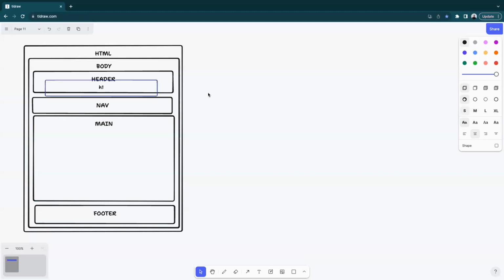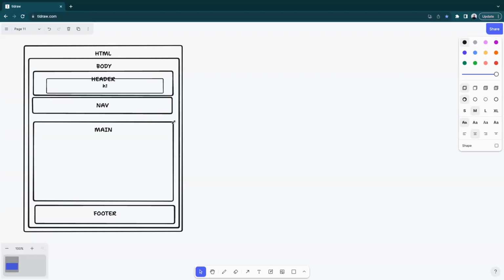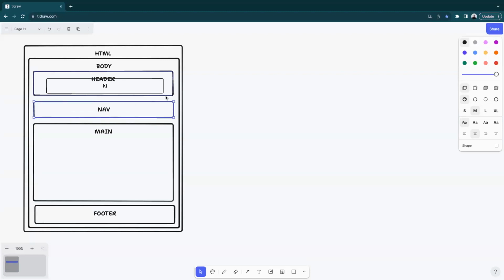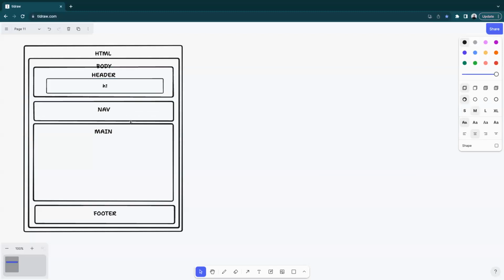Let me make that a little bigger so that it can fit better. And that H1 element just says something like, hey, welcome, you're here inside of this page.